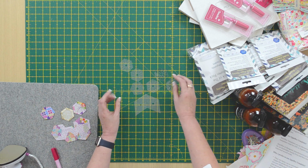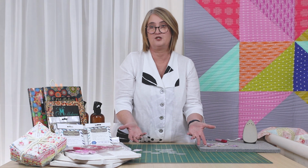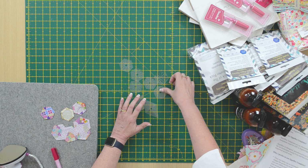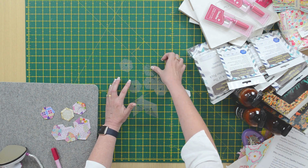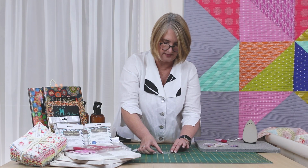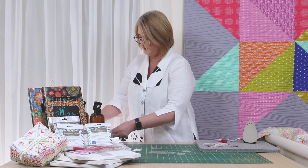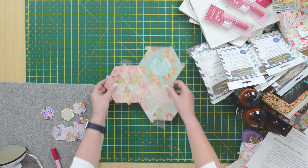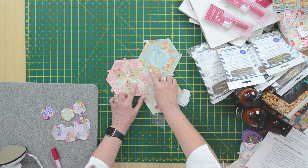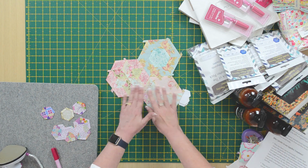They are laser cut, so each piece is extremely accurate, which is great. When you come to join your pieces together, they're going to fit together accurately. So we've got our little hexies here. Pop them together. When we add our fabric, they're going to give us a really good professional result. So here's a few little pieces we've got joined together. So you can see that our pieces are supremely accurate. When we join them together, we still end up with a really flat result.